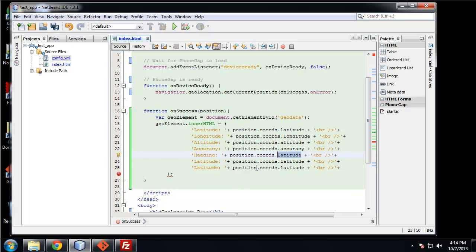So you can see there's a lot of different things you can get with this API you can use in your scripts. Let's see, heading, speed.